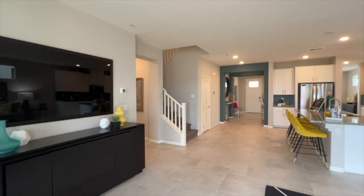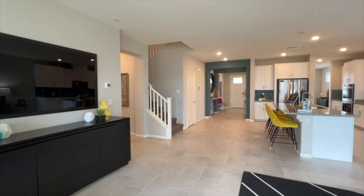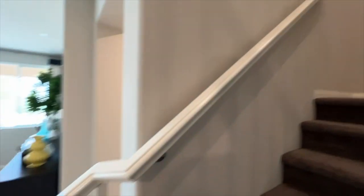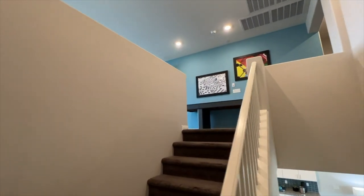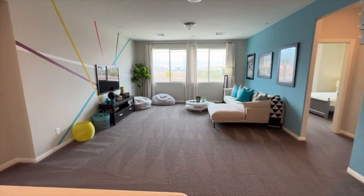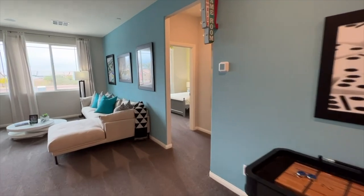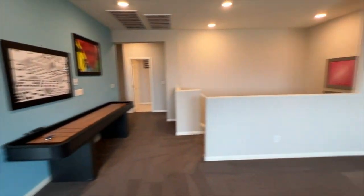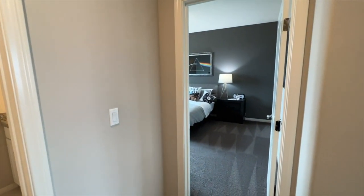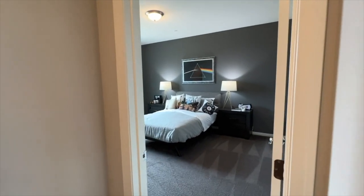This one has one of the biggest masters I've ever seen in any home — stay tuned until the end to see the master upstairs. You got your white stair rails, which is usually an upgrade with other builders. Walking up, this layout has a huge beautiful loft, one bedroom over there, and then back here is your master bedroom. So that's four bedrooms upstairs, a huge loft, and a master downstairs — pretty much two masters.